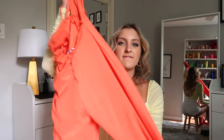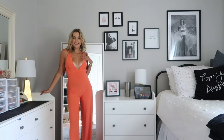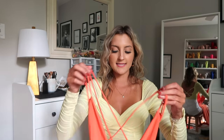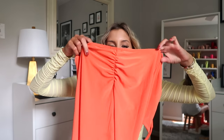My favorite piece from the haul without a doubt was this orange jumpsuit. I seriously cannot say enough good things about this. I actually think I'm going to save this for New York Fashion Week. I'm usually not an orange fan, but this summer I have been on a major kick. It's a little bit long, but with heels it's perfect. I'm about 5'2", 5'3" — I'll leave my measurements down below. This is super plunging, shows off those summer tan lines, the back crisscrosses a bunch of different times, and the best part is this little butt cinch. This is the most flattering piece ever. I'm wearing an extra small and I've never felt so hot in a piece of clothing in my life.